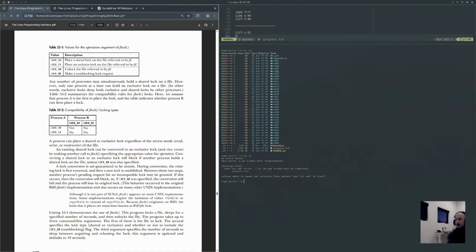And you cannot do that with these basic file system locks. At least there's no mechanism that I'm aware of that allows you to put a thread or a process to sleep, and then wake it back up when the lock has been deleted. You could use signals. You could do a sleep.